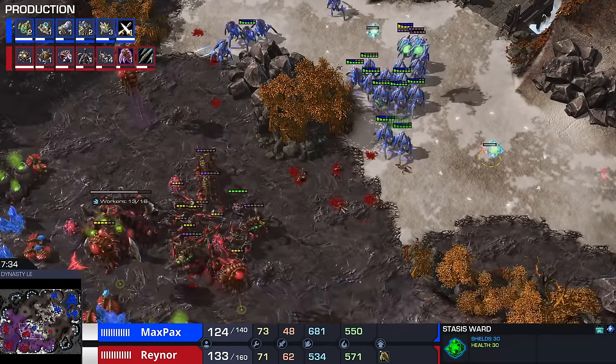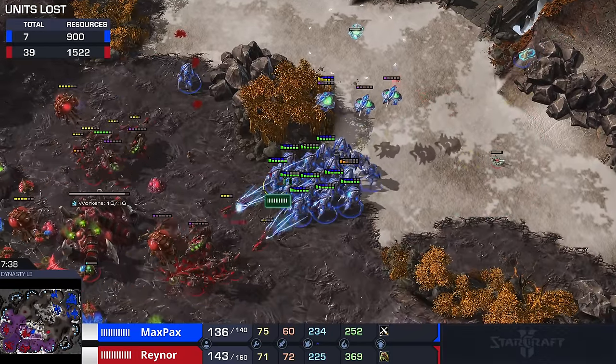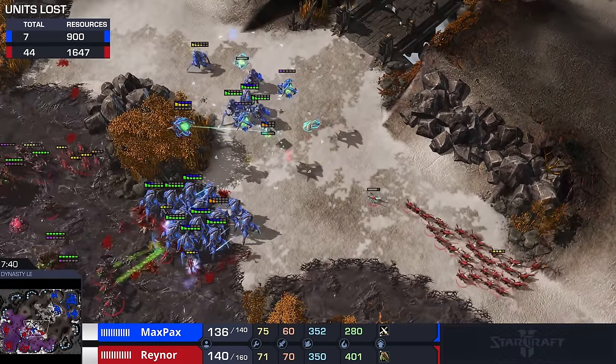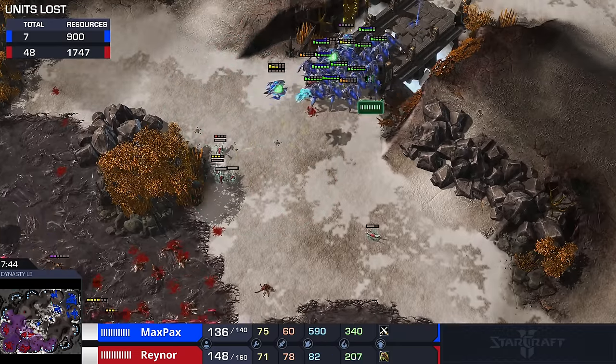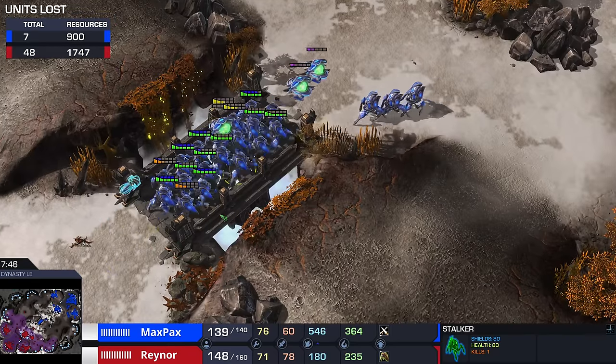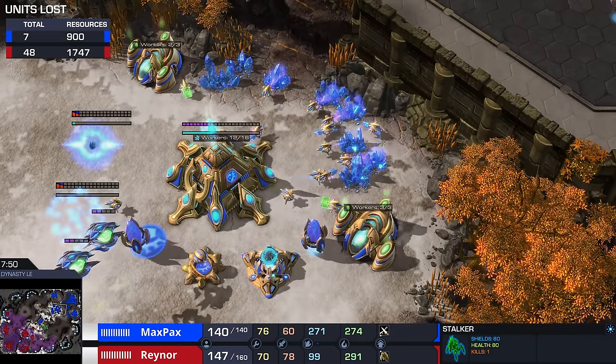Ooh, those stasis traps just waiting. MaxPax getting some good trading so far. There's a lot of lings though. If he can overwhelm, and those lings can come in from behind, this could be big, but the stasis traps will get him. Two stasis traps force him to disengage. They do at least force MaxPax to disengage as well. And you got to realize 2-1 units lost is not that bad.